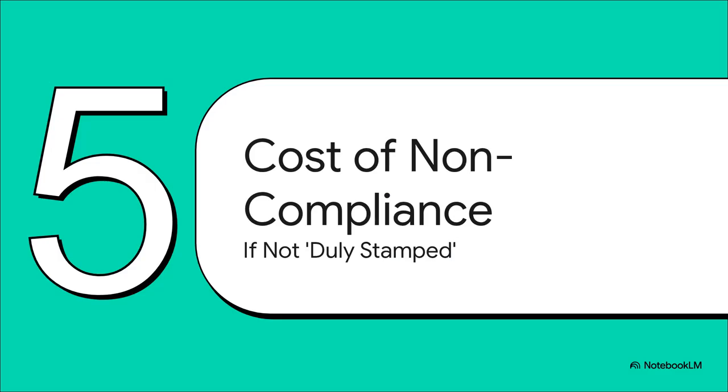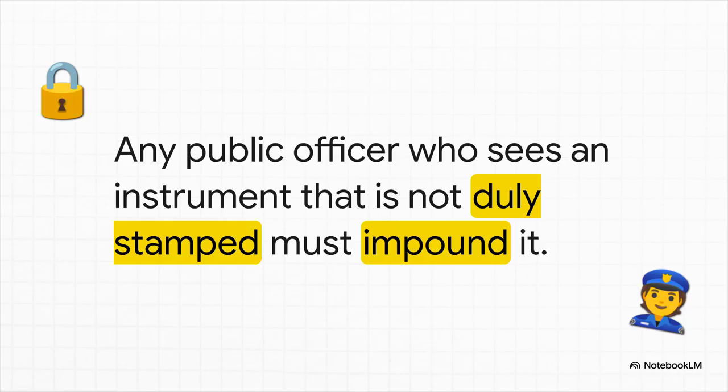And speaking of massive consequences, this brings us to what's really at stake here. If a document isn't duly stamped, the fallout can be incredibly severe. The first major consequence is this one word: impounded. It means that any public officer, a judge, a registrar, anyone who sees an improperly stamped document as part of their job has a legal duty to seize it. They literally take it from you.